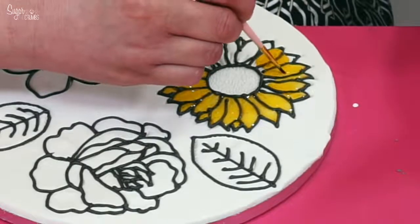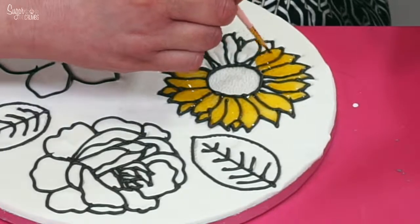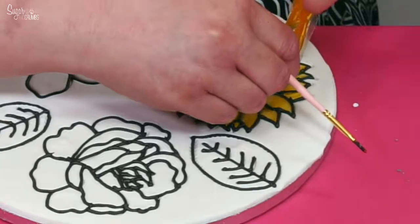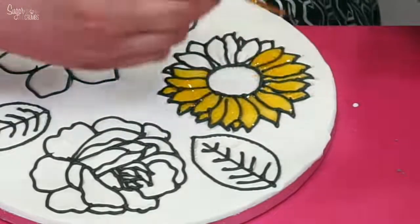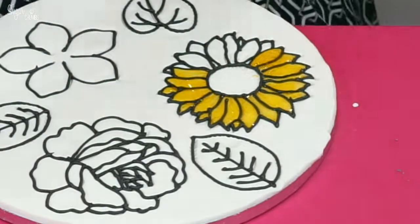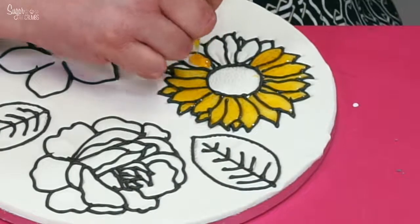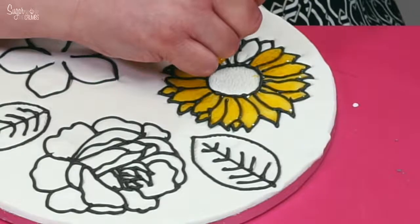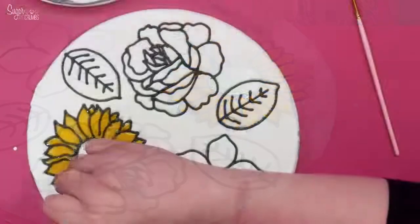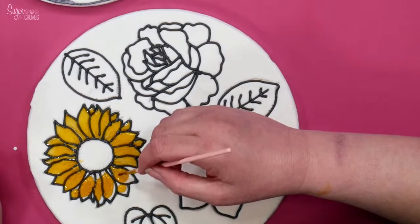While Lisa's just piping this in, I just want to remind you ladies, got a really busy week next week. Rachel Hannah is back in the classroom on Monday. All of you did her introduction to wedding cakes. If you want to come and do her class, she'll show you how to do a three-tier wedding cake with sugar paste, and she's doing shaped cakes as well, even a hexagon. I'm almost sure she's doing a square, a hexagon and round cakes on how to sugar paste them properly. And I think she's doing paneling as well. So she's doing lots of things with sugar paste and marbling onto cakes as well. Definitely, if you're wanting to get on that class, it's available. It's on the website. And that is Monday.